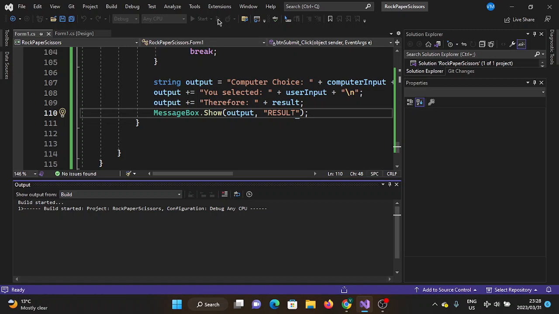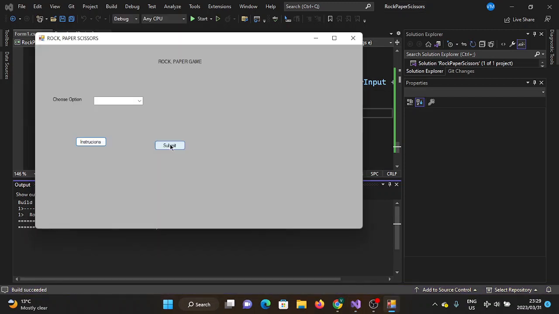Let's see, executing. Let's see if it now works as expected. So instructions, very basic. Then submit. You see now I get this error message, invalid input.